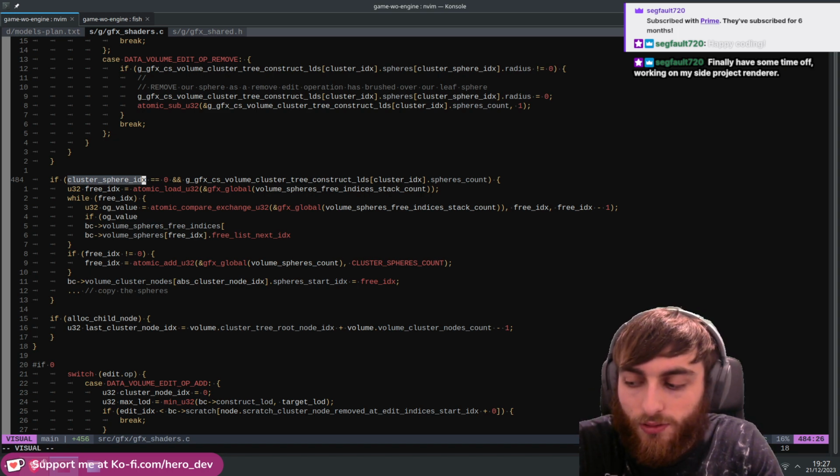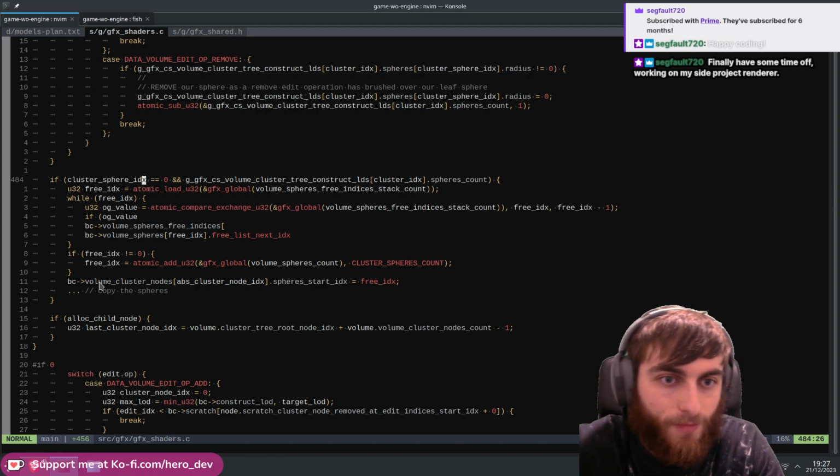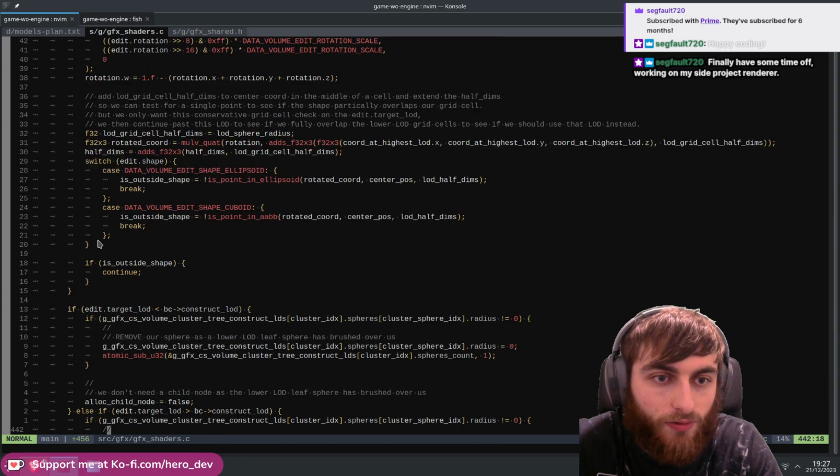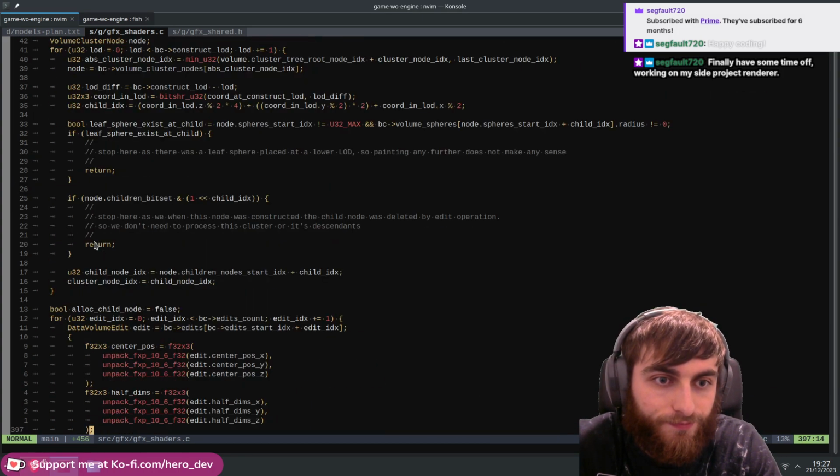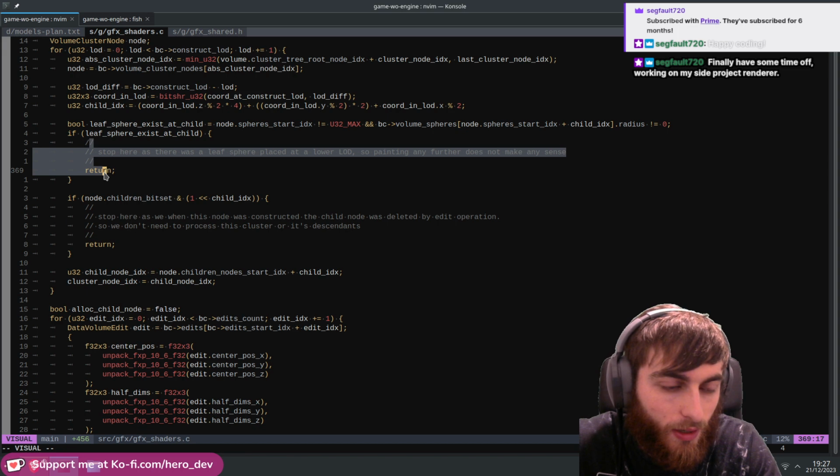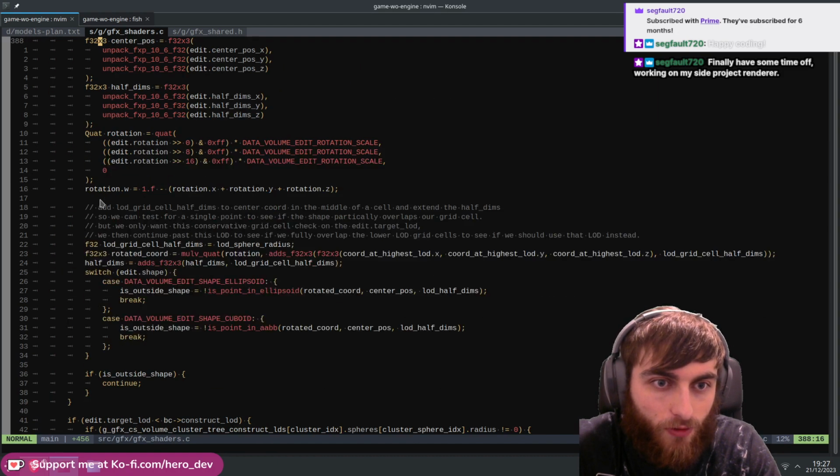Oh my days, I just realized I've just found a problem with the shader. We do an early return, don't we? Wait, this might be fine because they all will go in that cluster. Yes, it's fine.